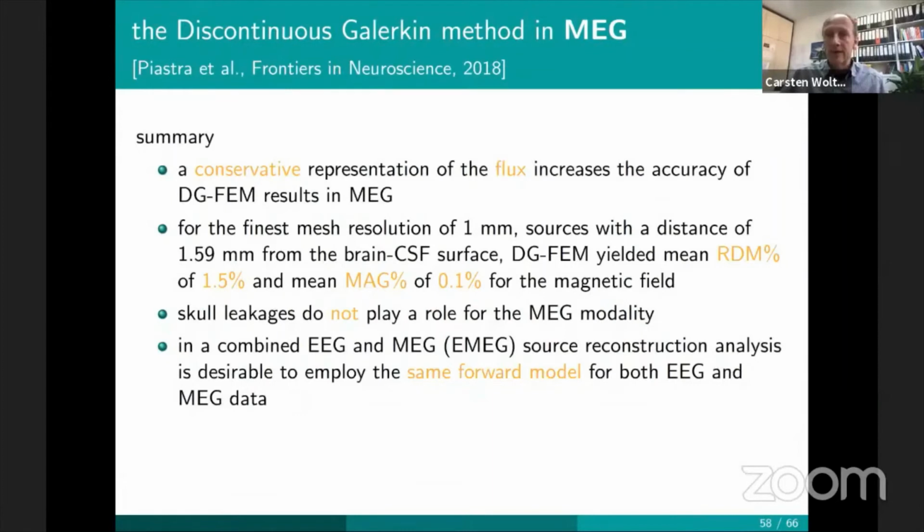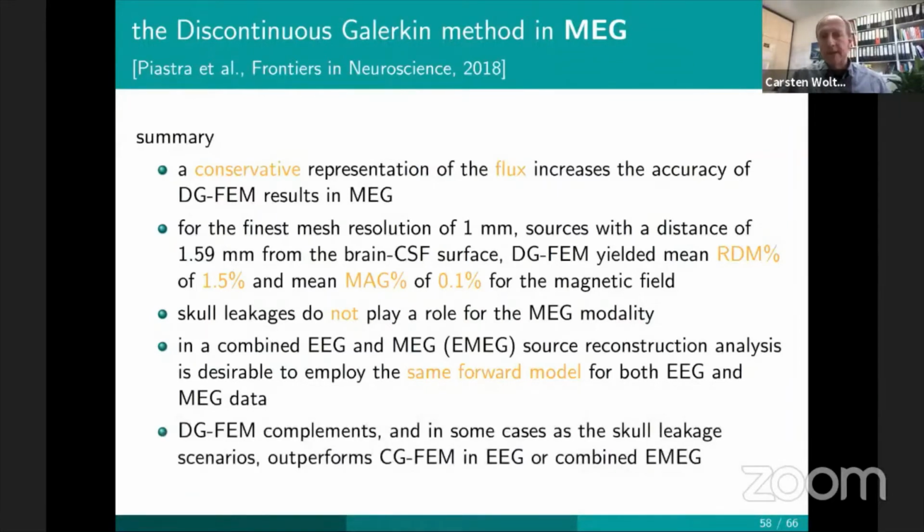It is computationally more expensive because, depending on the choice, it most often has more degrees of freedom overall on the DG side. So it's computationally less effective than the CG-FEM. However, if a good computer is doing the job, we don't care, and we would motivate people to just compare results. So use the CG, create an inverse source analysis result, use DG, create the same result, and check if there are differences. If there are significant differences, then you might have run into such a skull leakage problem. And then you know that with DG the problem will be alleviated.